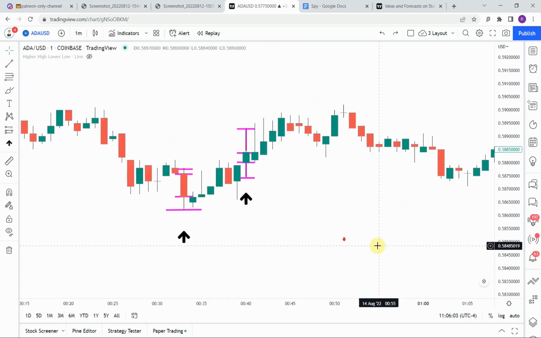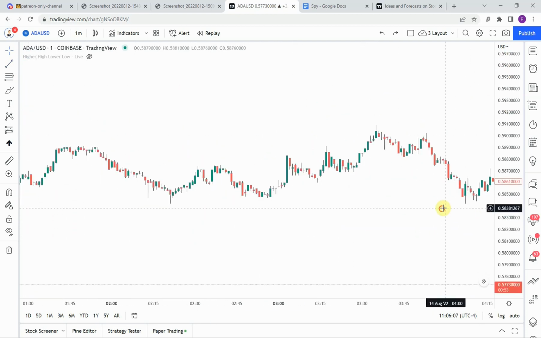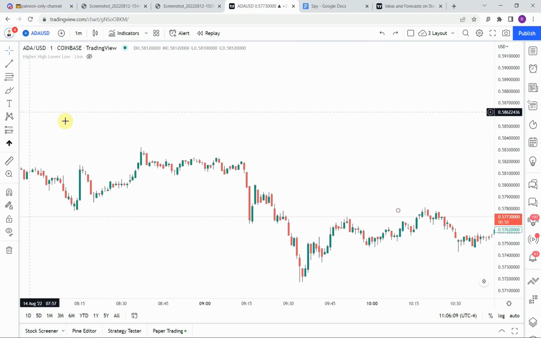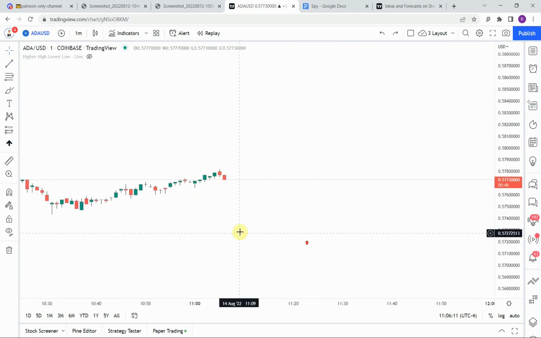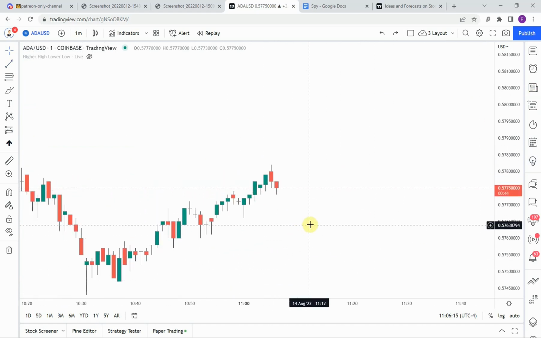That gives us all the information that we need to know about what happened during that 1 minute period of time. So let's go ahead and take a look at live price action just to get an idea of exactly how this plays out. So let's go ahead and take a look here.